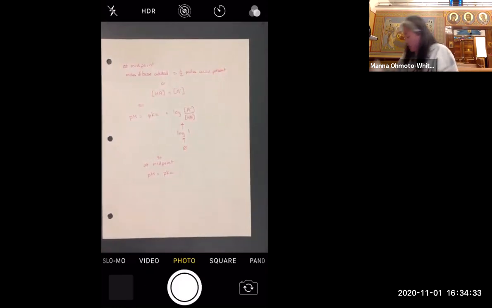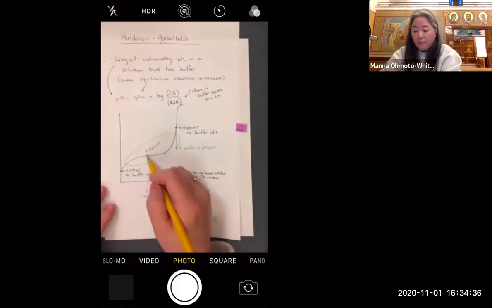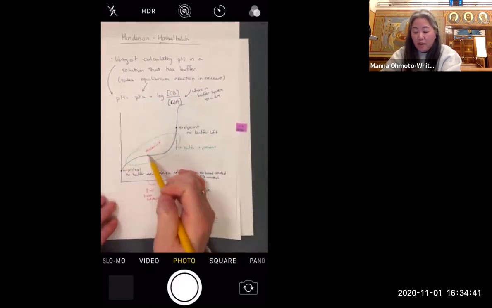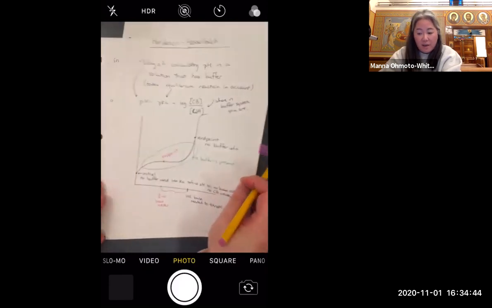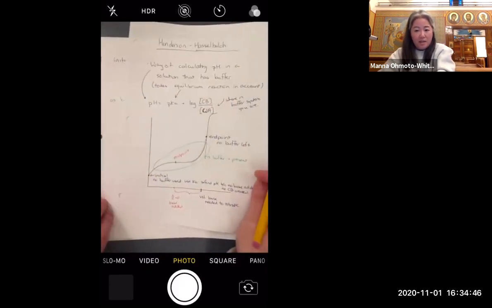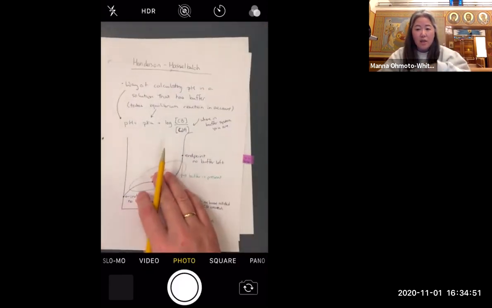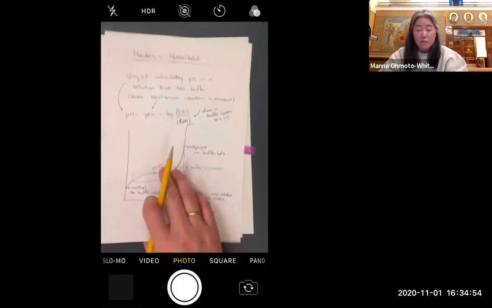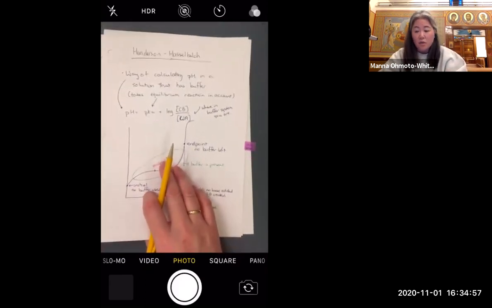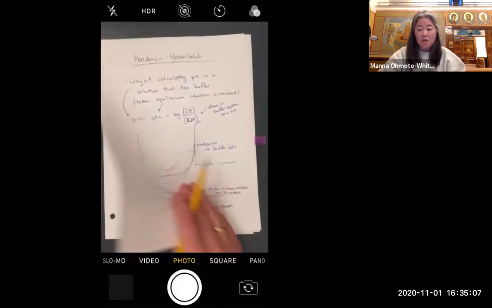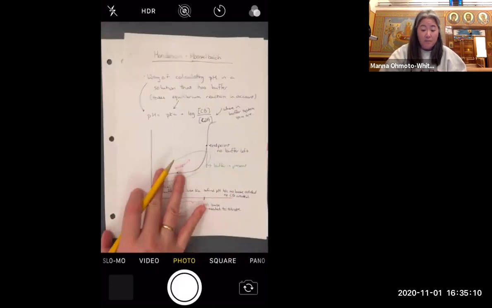So if I look at it and I know that this is my midpoint, right? This is where I have my change in concavity. At that midpoint, the pH is going to be equal to my pKa. And if I take 10 to the negative pKa, I can find out what the Ka of my acid is. So all of those Ka and Kb tables were derived experimentally, again at certain temperatures, from the titration curves from which they were derived. So this is why titration can be so important. It gives us a sense of what kind of acid we have, what the Ka is, what the Kb is, and then we have a sense of how it behaves.